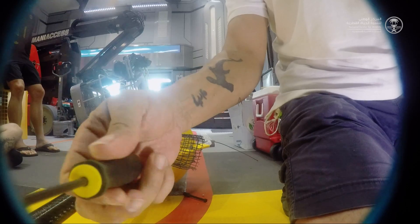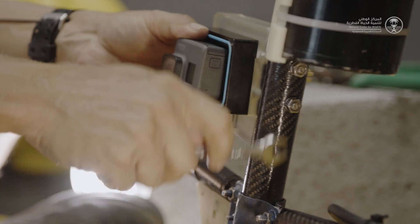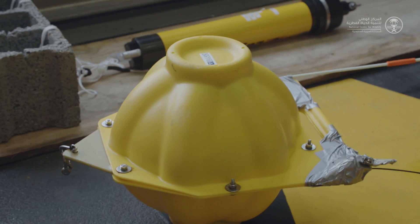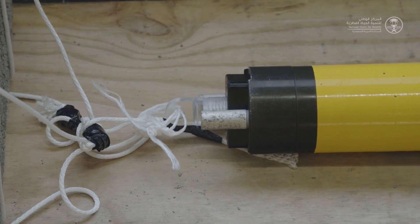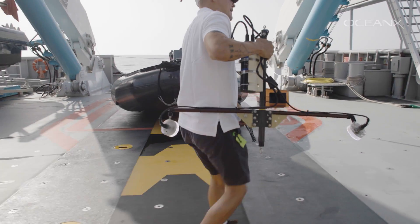On this expedition we have brought these really cool innovative camera systems that very slowly sink all the way to the bottom and can capture six hours worth of video. Underneath that mainframe we have an acoustic release system. We'll send an acoustic signal from a transponder — it sends the signal down, talks to the acoustic receiver, and then basically just unfastens itself with a release system at the bottom. That flotation slowly brings the lander up to the surface. We're out here in the middle of the Red Sea, dropping cameras anywhere from 500 to 1500 meters deep. We're here to discover new stuff and to see how those discoveries can enhance the protection that we give to our ocean environment.